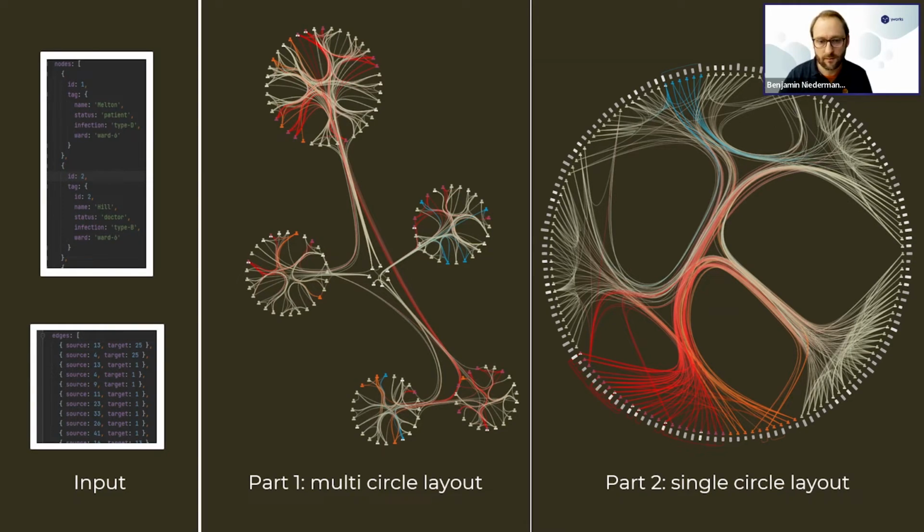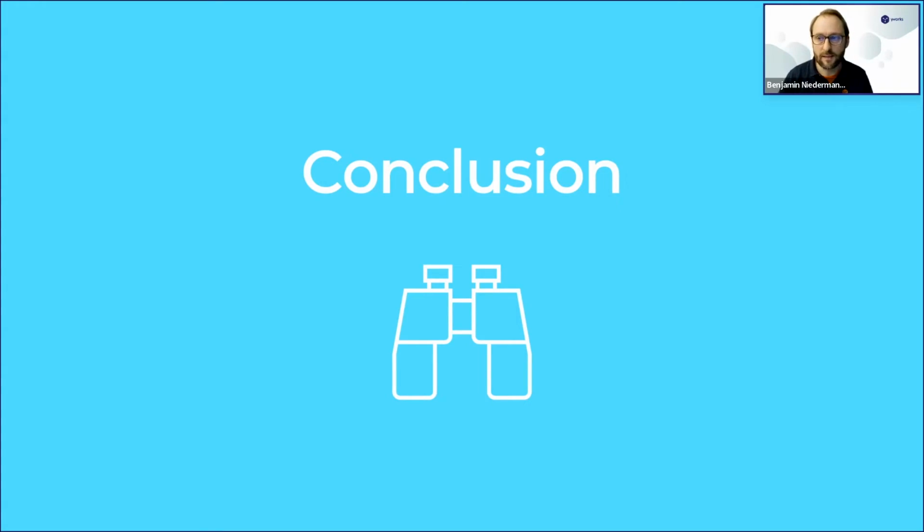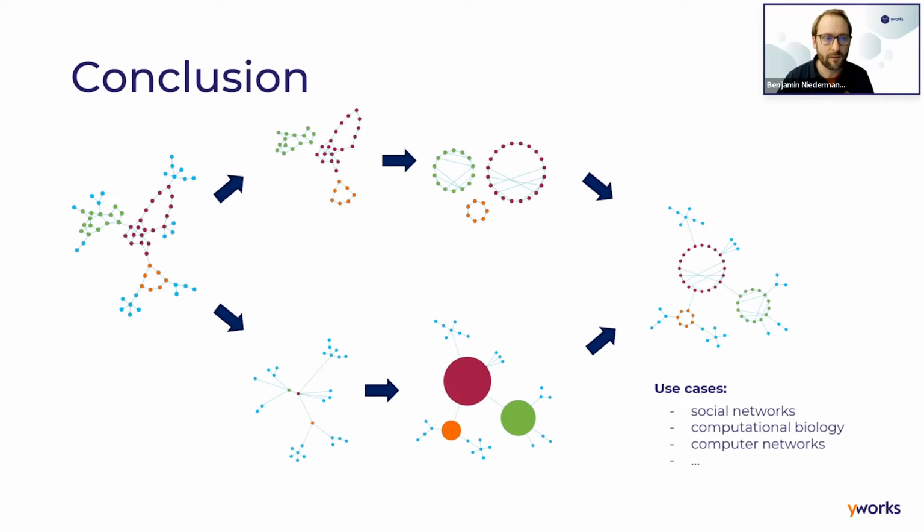With this, I already want to conclude the webinar. In this webinar, you have seen how the circular layout works. You have learned about this approach that is split into two parts, and you've seen that the circular layout uses different other standalone layouters of the yFiles library as sub-layouters. And the idea is that you can also configure these sub-layouters for your purposes.